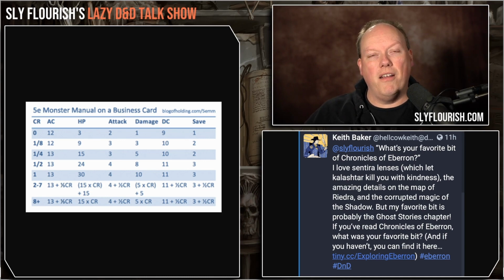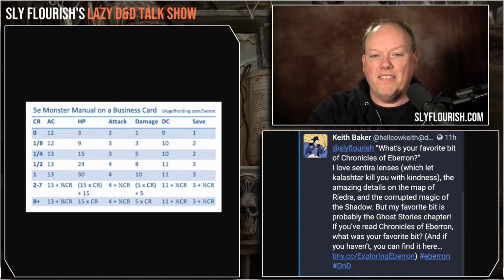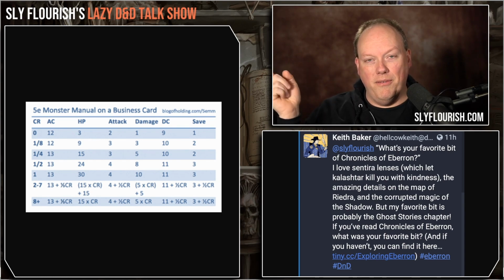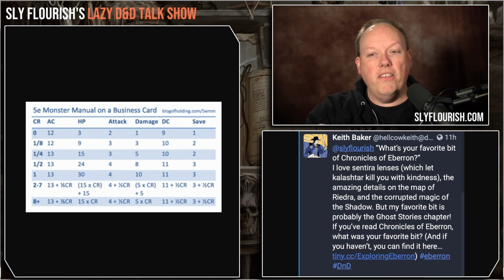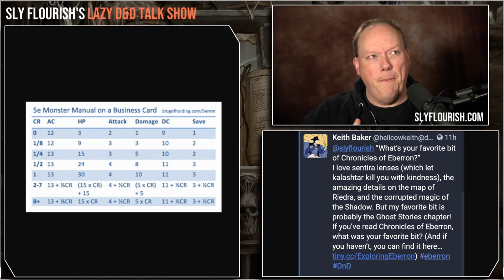I think that higher CR monsters should be dishing out more damage because characters have way more ways to handle the damage that they're taking. So I think the damage should actually be going up, not down. You can see in Paul's example here, which I'll link to down in the show notes below, that his challenge rating, basically first to seventh level, are doing an average of 5 damage per challenge rating higher than the ones that are 8th and above. Why did the damage go down? His math here is based on what they're actually doing in the Monster Manual. And I just think that's weird.